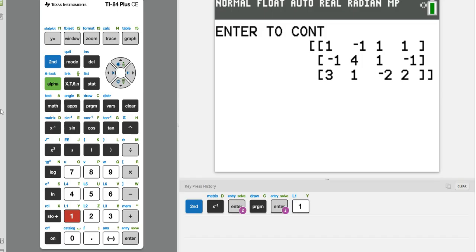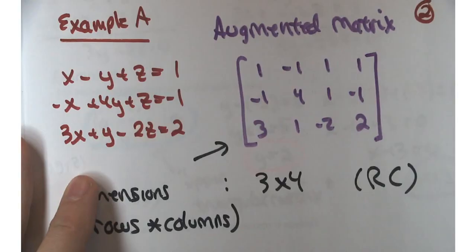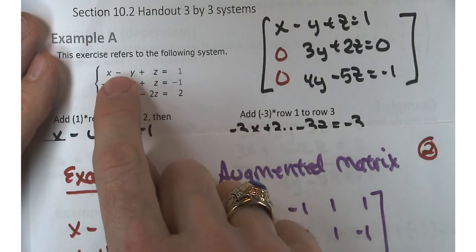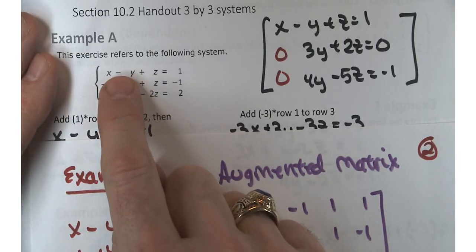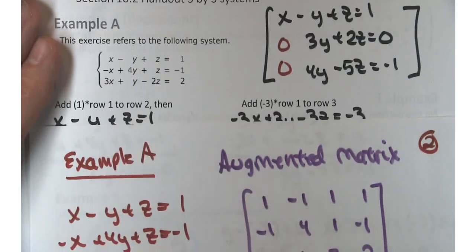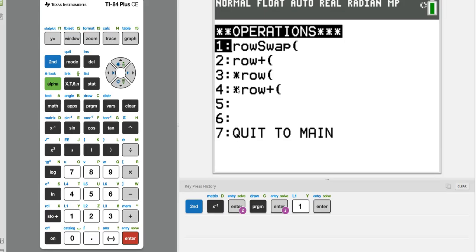All right, so when you get here, you're going to press the enter key, and it says, what do you want to do? We're going to redo the same two things we did here. We're going to take row 1 and multiply it by 1 and add it to row 2. Then we're going to take row 1 and multiply it by -3 and add it to row 3. That command is right here: multiply, row, add.